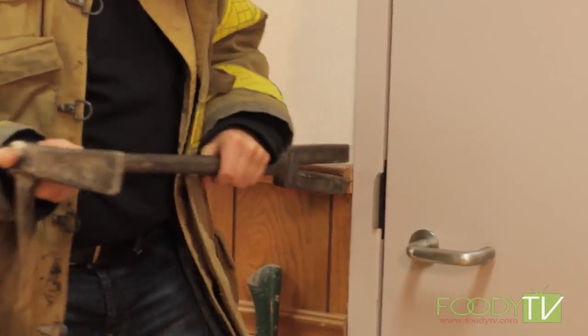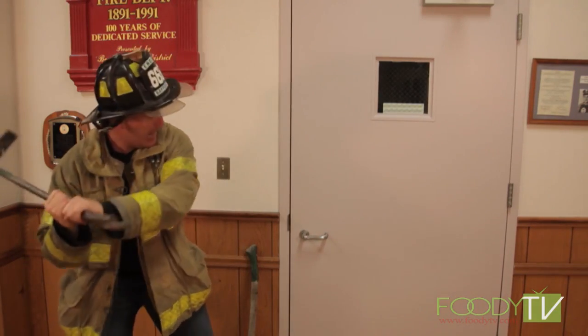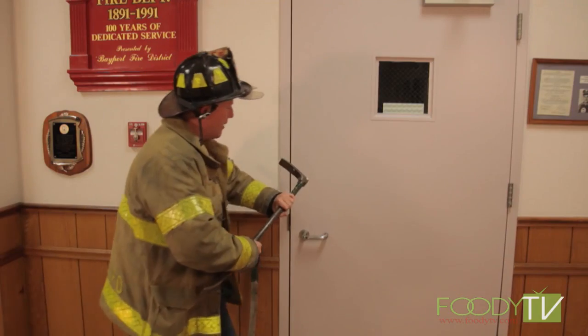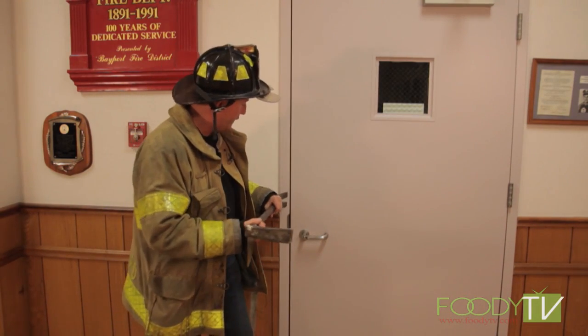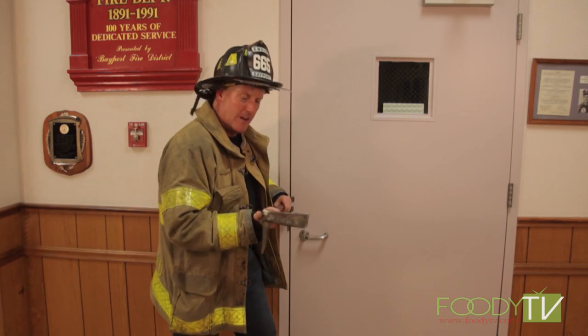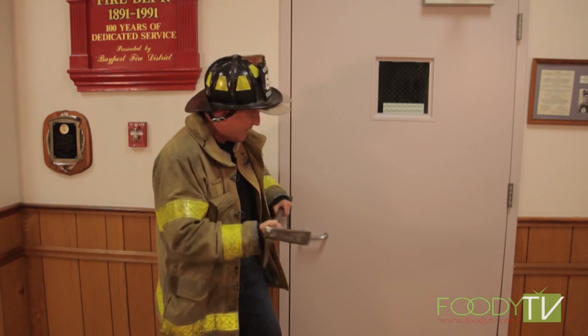Now, sometimes I can't get in. I can't get a purchase. So that's what this spike is for. I'll step back and I'll hit the spike into the door and then I'll pry it back, creating a little bit of a space so my fork will fit in. So now I got the fork in the door. I got my can man hitting the end of the Halligan. It gets in nice and deep. And then I pry it.